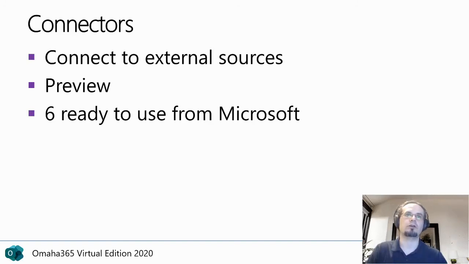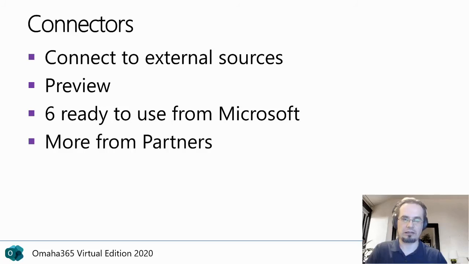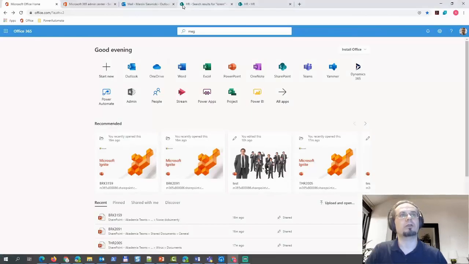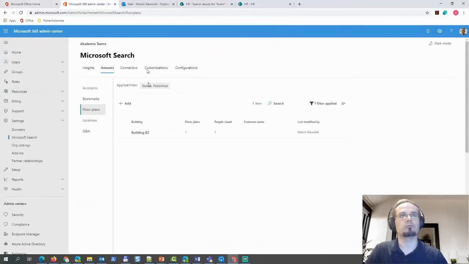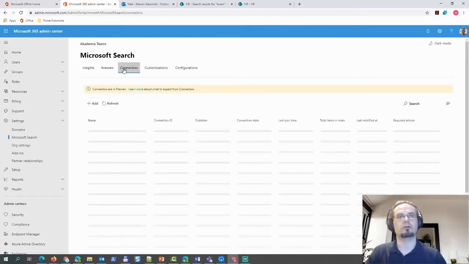What we got? We have 6 ready-to-use connectors made by Microsoft and much more from partners. So let's go to use connectors. We should go to Microsoft Search Admin Center, and there's a dedicated connectors tab.